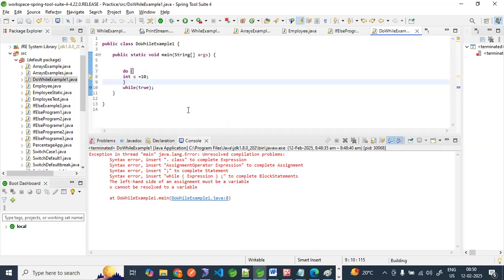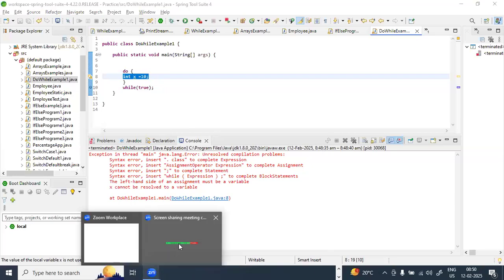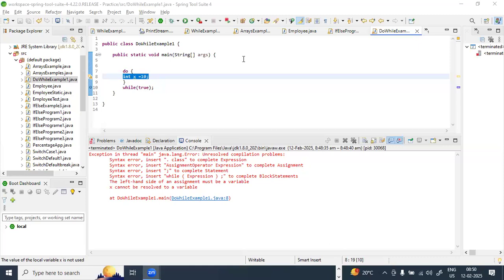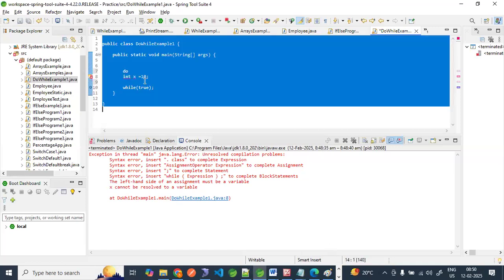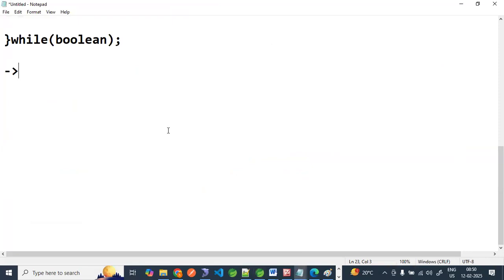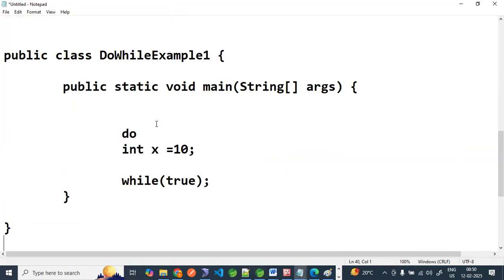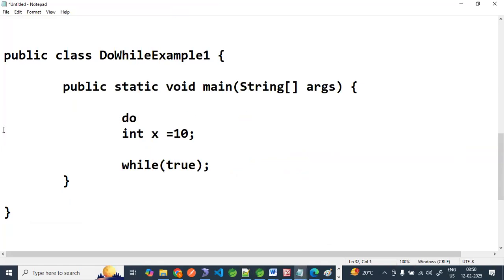Error gone, right? So for declarative statements, see guys, in interviews also they will give you this program. You are thinking they will give you a big program. No, they may give this line of program. How will they give it? Control A, Control C. They will ask you like this, paste in the chat, and they will ask what is the problem, what is the output of this program. They may ask what is the output of this program. At that time, what will you say?